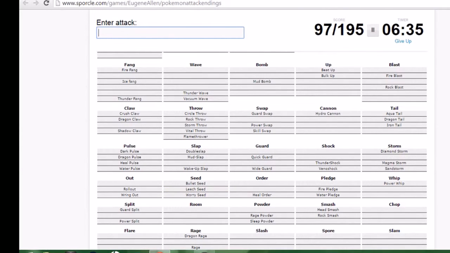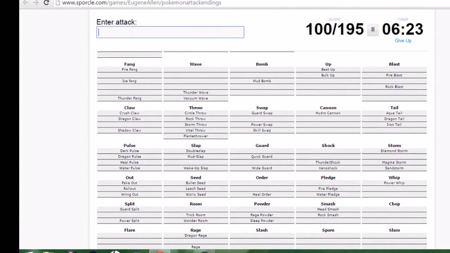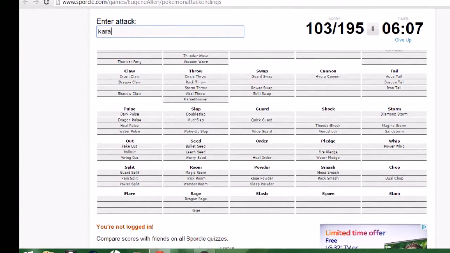These are kind of easy because these are all grass. Fake out. Oh. Room. Wonder Room. Trick Room. Magic Room. Guard Split. Pain Split. Rock Smash. Power Chop. Jewel Chop. Karate chop.